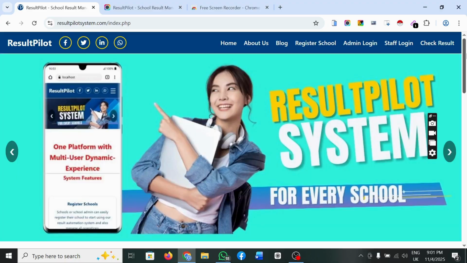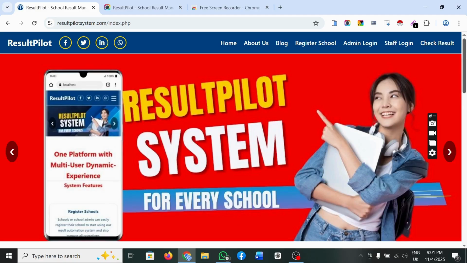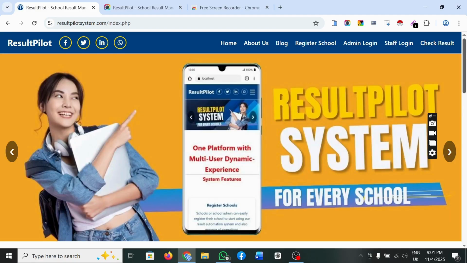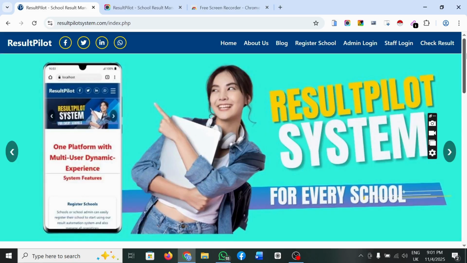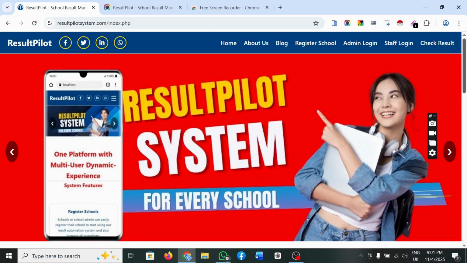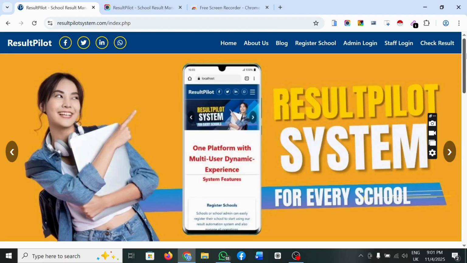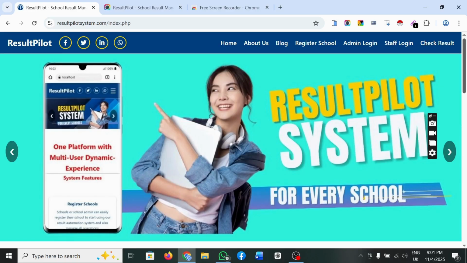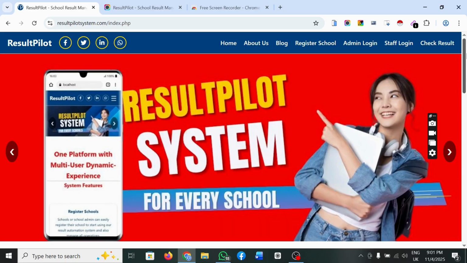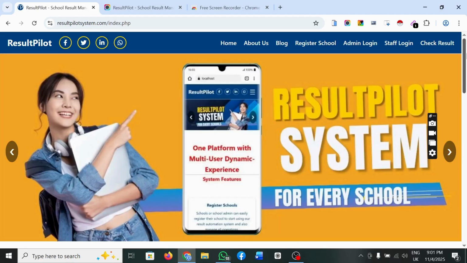But right away, our focus is to solve a problem for as many schools as possible that will be joining us, which is solve their results compilation, delivery, management problems, and that is what we have done so far. So I'll be showing you how to do that, and also there is another way which is in the system where you'll be able as a school to earn more money for your school administration while using our system. So once we get to that section, I will detail the whole process so that it will be well understood.